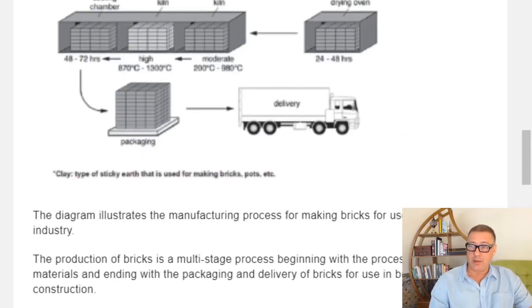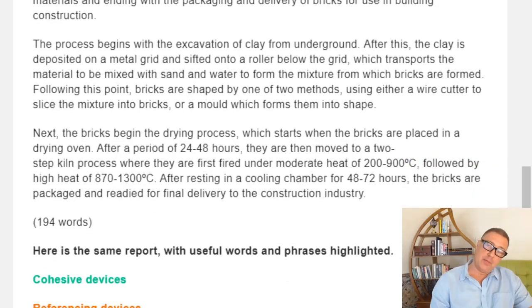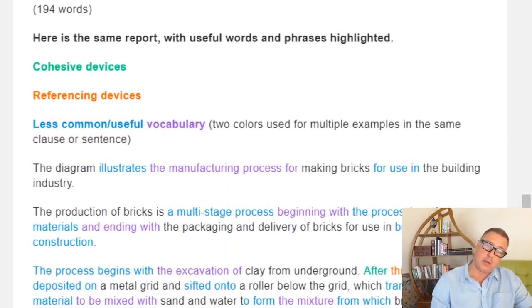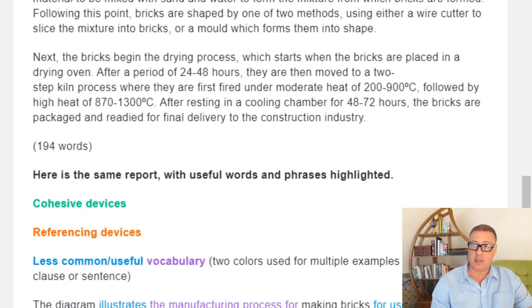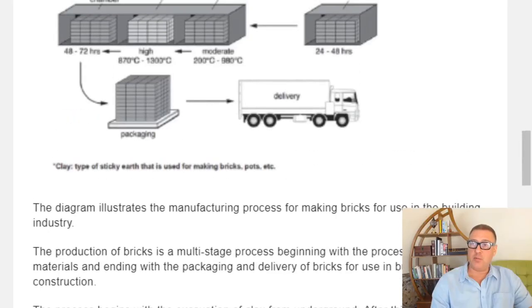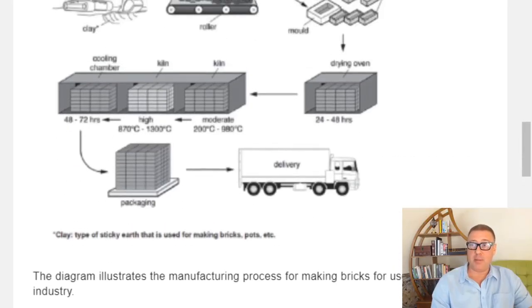So let's have a look at the report, and keep in mind the vocabulary. If you look below the report, there's another version with highlighted vocabulary in purple and blue, and a lot of this is what I mentioned, like describing what happens between the pictures and other ways to describe what's happening in the pictures used in connection with the vocabulary that's presented in the diagram. Again, you need to use that.